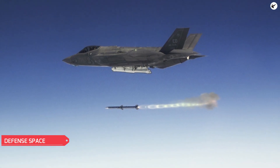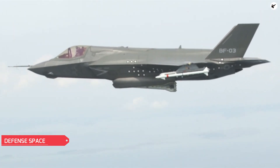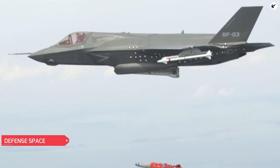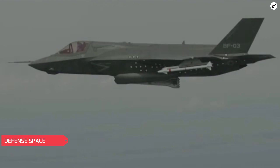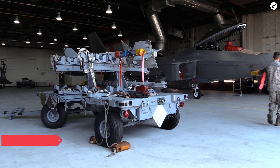The upgrade would equalize the F-35's AIM-120 payload capacity with that of the F-22 Raptor, boosting overall lethality and enhancing its tactical adaptability in the air-to-air combat environment. The increase in weapons payload would be consistent with the general objective of enhancing the jet's lethality and survivability, even if there is no official confirmation that Sidekick's development is directly related to the F-35's current Block 4 improvements.